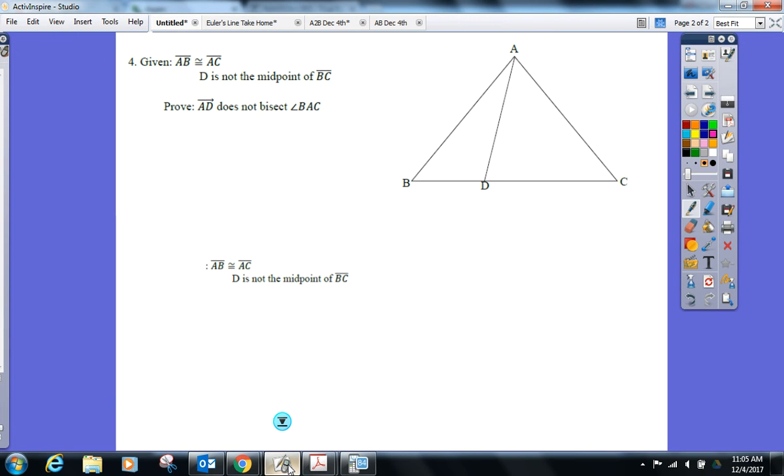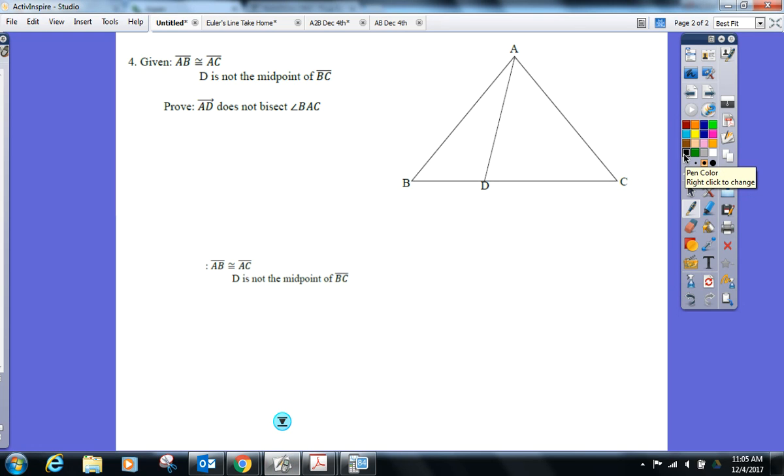Okay, number 4 from the homework. First question I have for you guys, and I don't want to pick the numbers. It's going to take too long. How do I know I have to do this indirectly? Other than that was the topic on Friday. Go ahead, Luke. What do you have?